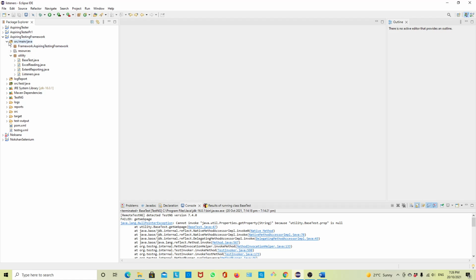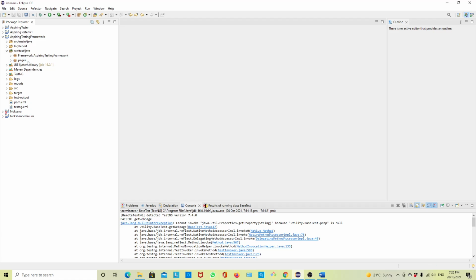Now, first we will understand the skeleton. To keep our code clean, we should follow a consistent structure. In the folder src main java, I kept all my utility files. And in src test java, I have kept all the pages and the test cases.